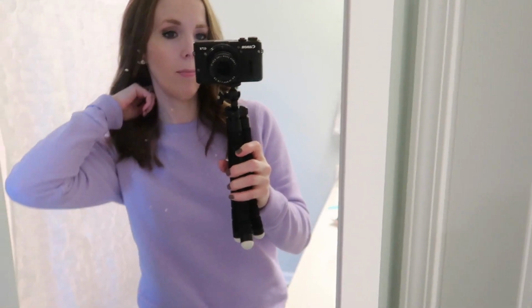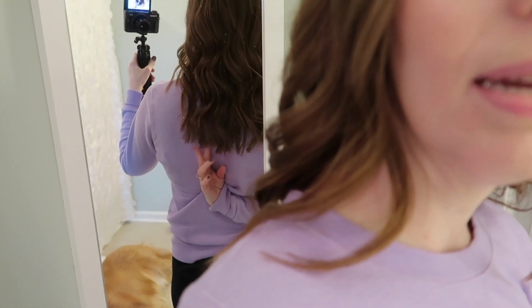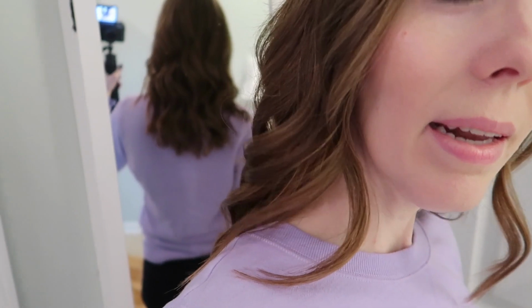I'm going to try to get a picture of the back so you can see what the back looks like too. I don't know if I can do this. Let me see here. My hair is so dark, and it's dark in my bathroom, so I don't know if you can see, but that's the back. And it looks uneven, I guess just because of the way the end pieces are undone. I'm hoping it's not uneven by the cut. I'm hoping it's just looking uneven because of the style.